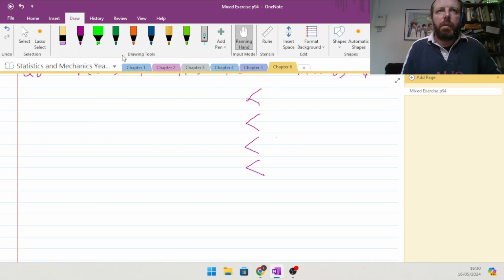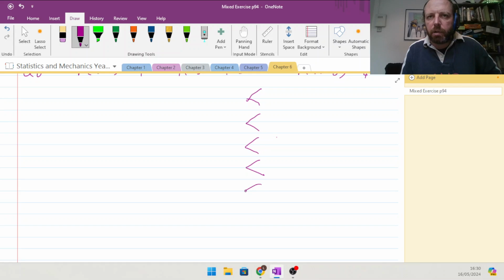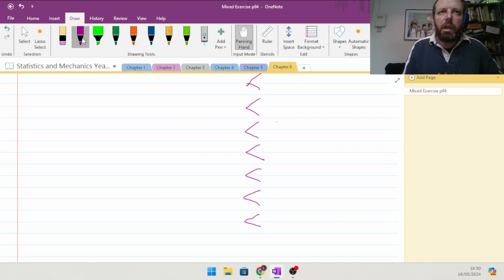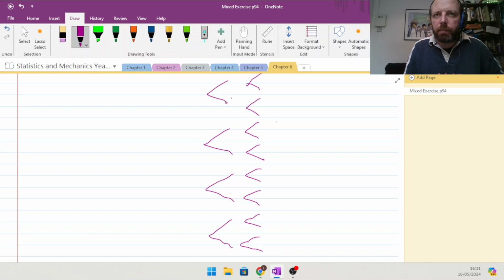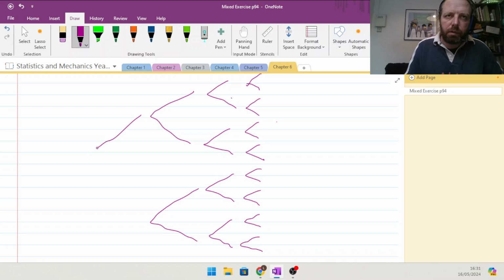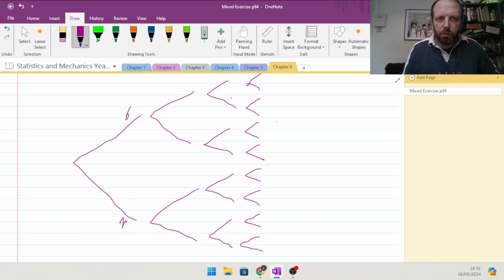Okay. I like to draw my tree diagrams going backwards because it just makes them line up that little bit easier. 3, and can I fit it in just about? Okay. And then from here, the third roll would be these ones. And then the second roll is here, and your first roll. So what are we looking at here? We are looking at a 6 or not a 6, and this would be a quarter or 3/4.